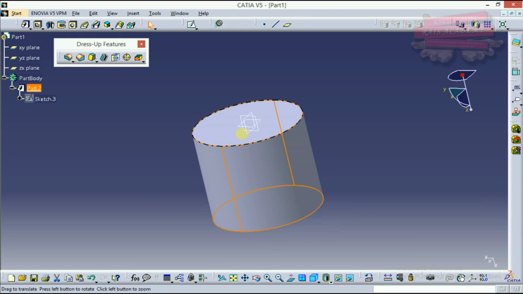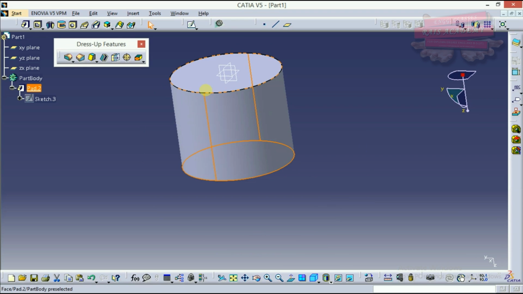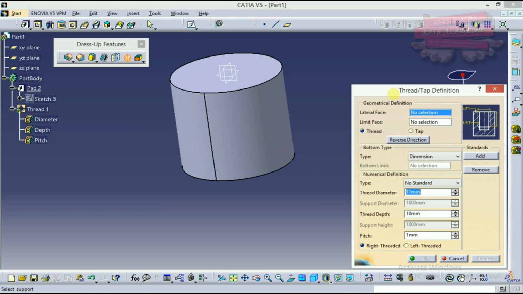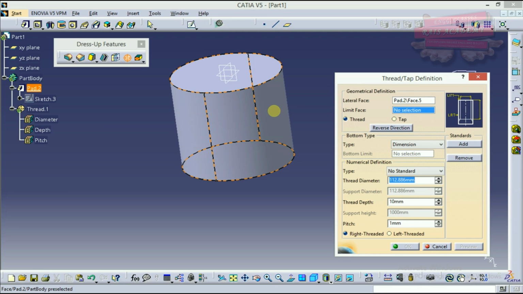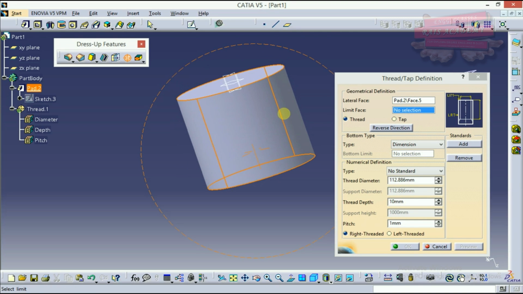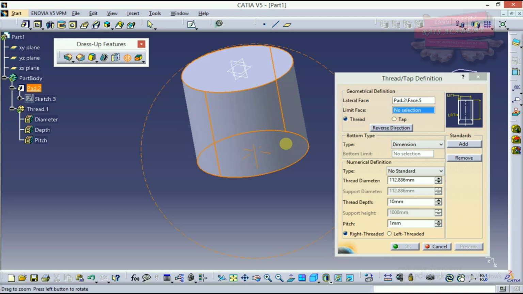So I've got a cylinder of 100 mm depth. Now what I'll do over here is give it a thread or tap. It is asking me the lateral face. This is my lateral face, and my limit face is the face up to which my threads are going to be. So this is my limit face.